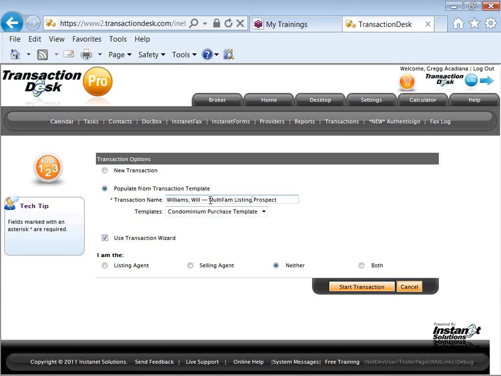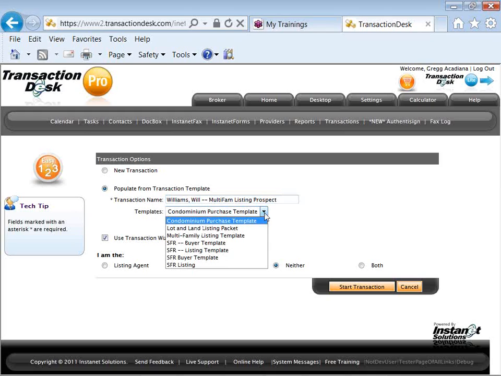The best thing I could do is tell you to be consistent in your file naming. So I like to use the client's name, last name first, and then the type of client. You decide how you like to name. However you put it in the top of that manila folder that you do today, type that into your transaction file name online. So here are some templates that we created for my account.